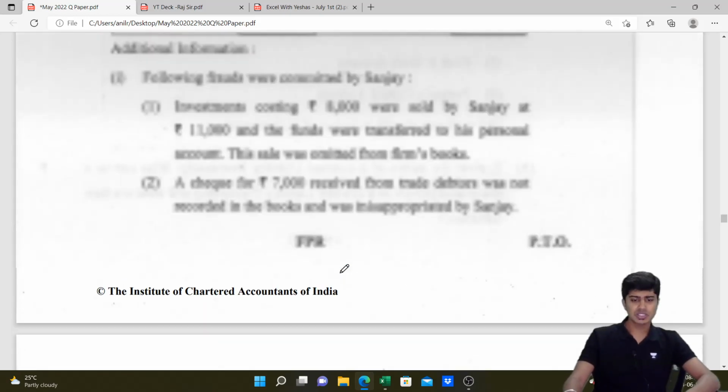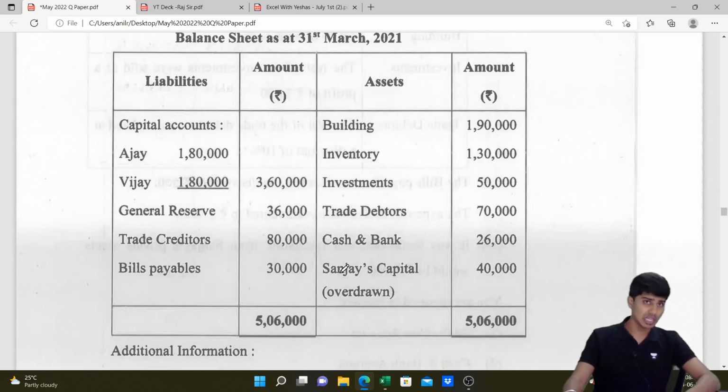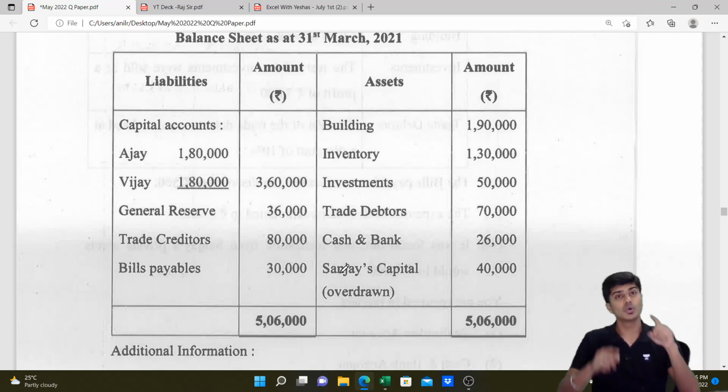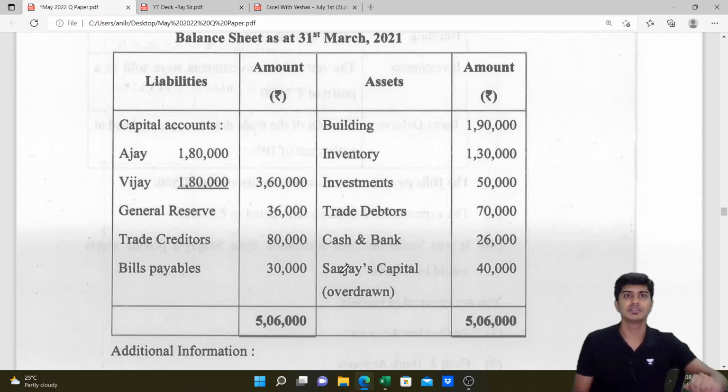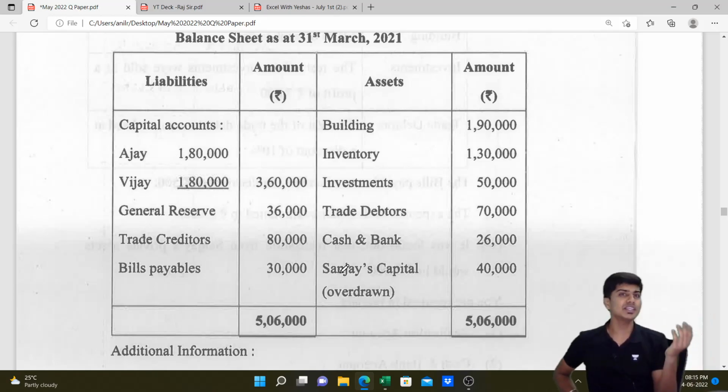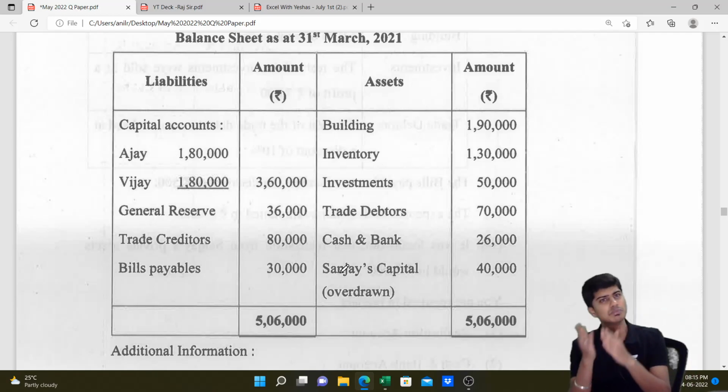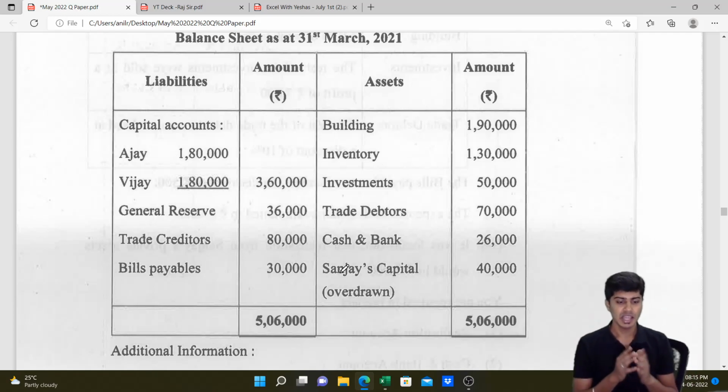To start with, we'll transfer all the assets to realization account and all the liabilities also to realization. When you transfer, the assets have to be credited and realization account has to be debited. Journal entry is realization account debit to assets account. So in the realization ledger, assets will come on the debit side. And when you transfer the liabilities, which have credit balance, they have to be debited and realization account has to be credited. So in realization account, it will come on the credit side as by assets, by liabilities. And partners capital, reserves and surplus will go to partners capital account.